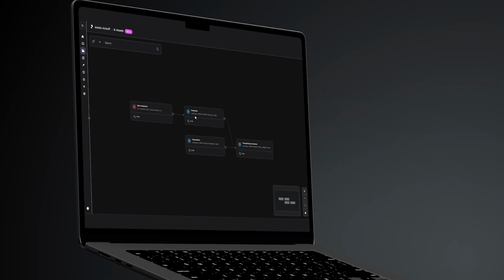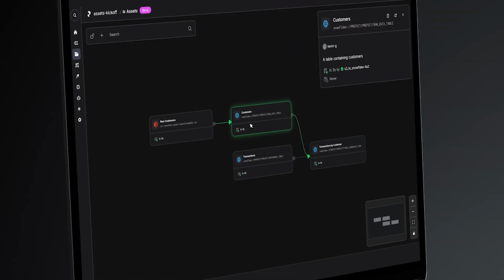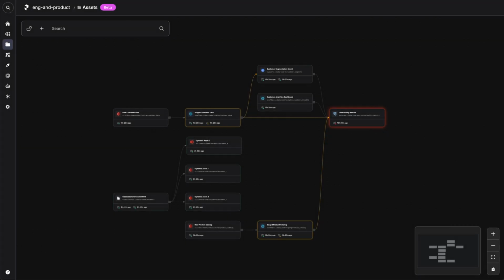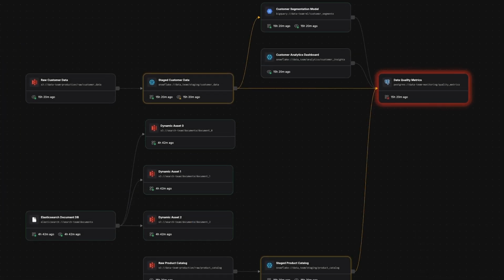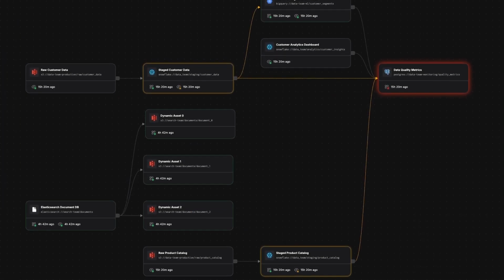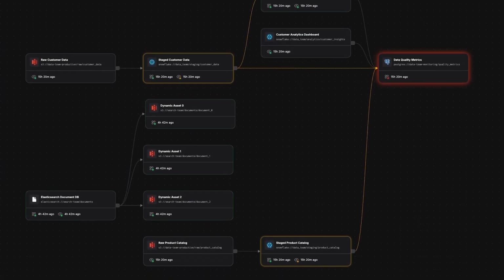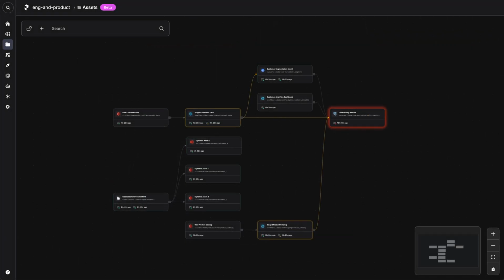I'm so excited to introduce Assets for Prefect Cloud, a new first-class way to catalog and visualize the data outcomes of your workflows and the lineage that connects them together. Assets offer a structured interface for describing the data your workflows produce and rely on. Prefect uses this information to build a graph, giving you visibility into your data lifecycle across flows, teams, and tools.